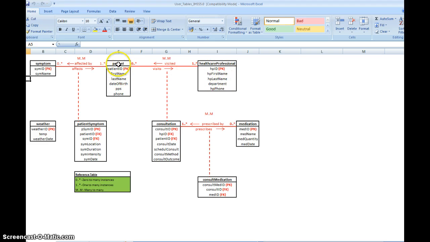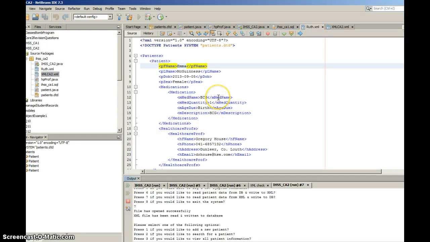So what we've done is we've created an object of each patient, and within each of those objects we have an object of one or more healthcare professionals. So each patient could have many healthcare professionals. You're aware of that anyway. Yeah, I just wanted to refresh your memory there. So I'll go back to my code.